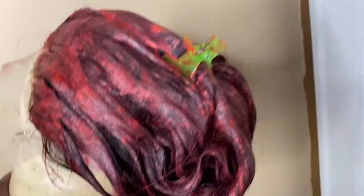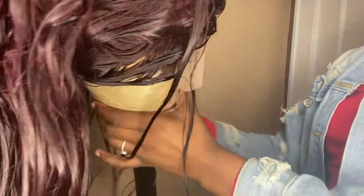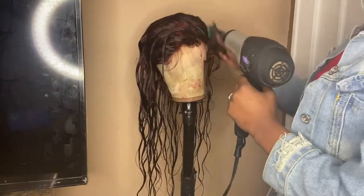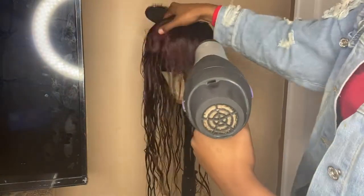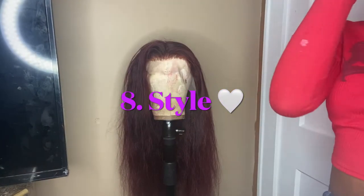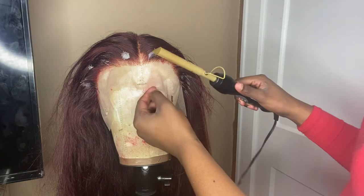This is what it looks like when the dye is on. I let this sit for like two hours. When I rinsed the hair out, I was a bit disappointed because it was super dark, but you could definitely see that red in there. I was thankful that my roots did not bleach bright red like I saw some people's do. When it was wet I was like there is like no color, but it is color — you can't really see it right here, but there is color. So now I'm just styling it.